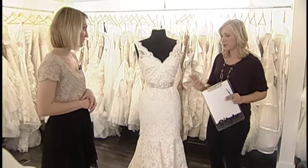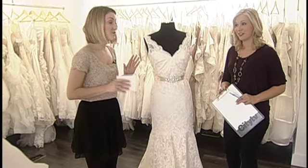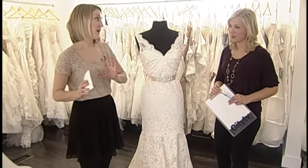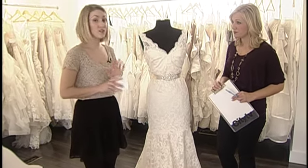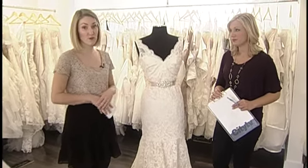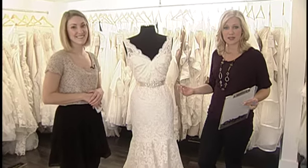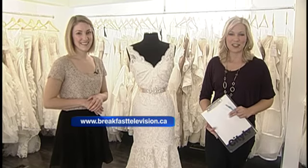The biggest piece of advice for brides who just got engaged or are thinking about picking out a dress: try on everything. Try on every silhouette — you never know what's going to work best on you. A lot of brides get into the mindset that they have to wear a specific silhouette for their body type, but the owner of Bliss says don't worry about that. Often brides get stuck and don't find the perfect dress. Quite often what you're not looking for ends up being the perfect fit. Thank you so much — for the latest in bridal everything Winnipeg-related, pick up a copy of It's Love.